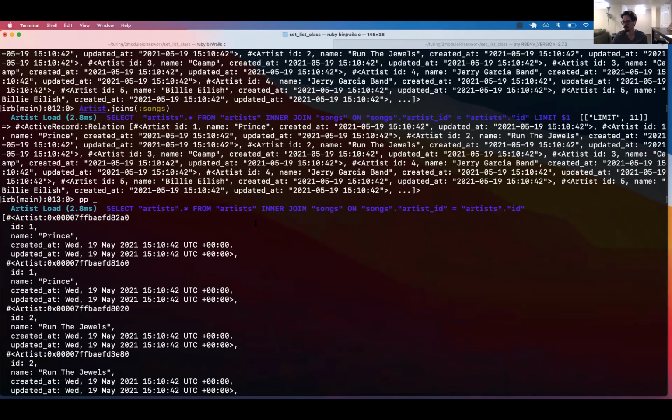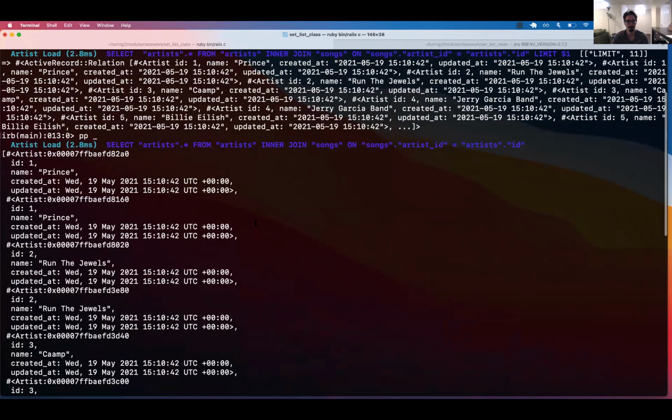Jermaine, are you volunteering? Okay, go for it. Yeah, I'm going to attempt. Since we're selecting artists from the artist table, but only the artists that have a relationship with the songs table will show, which is all of them, and not the songs, I think.